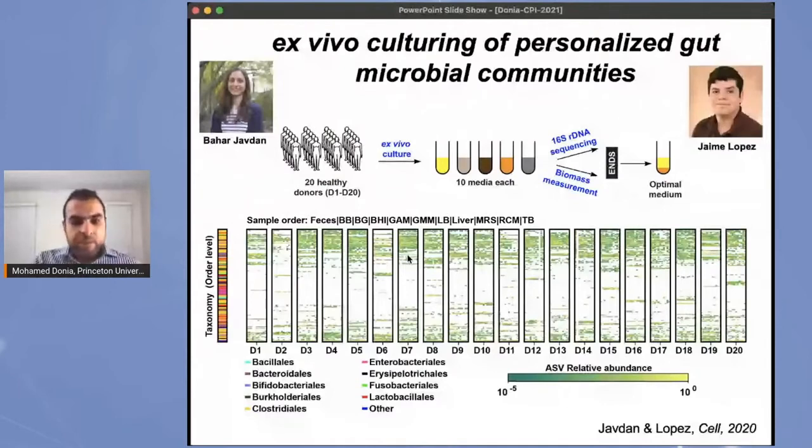So this is a very busy slide, but it definitely shows that each box here is one of our 20 donors. And then each column is a different culture that we've done from each of those donors. And the very far left one is basically the fecal sample. So I hope you can appreciate this, but there are essences of personalization here, where, for example, this group of bacteria exists only in donor 6 and not in donor 7. And same thing here in donor 12, and there's some group of bacteria that exist, but not in donor 13, and so on. So we can recapitulate this personalization aspect in the cultures that we can maintain in the lab and cryogenically preserve, which is very important, so we can repeat the assays over time.